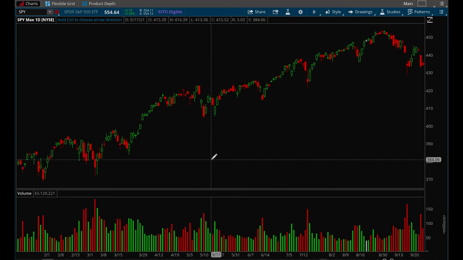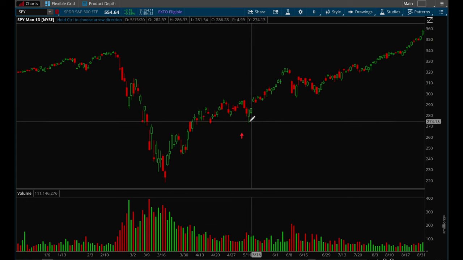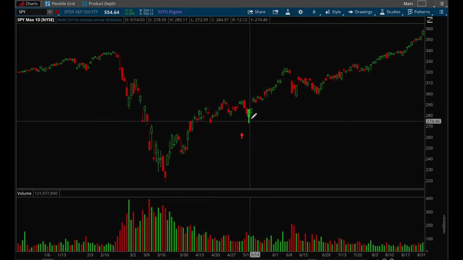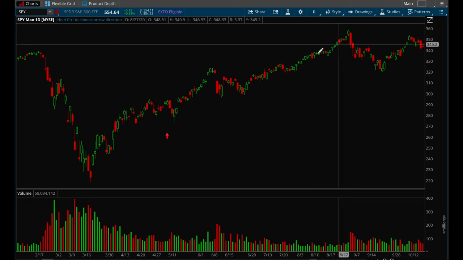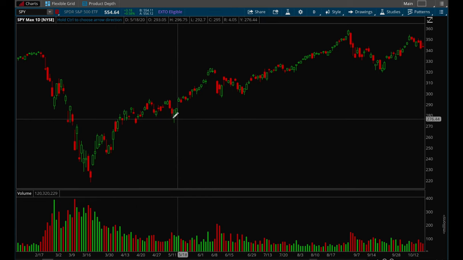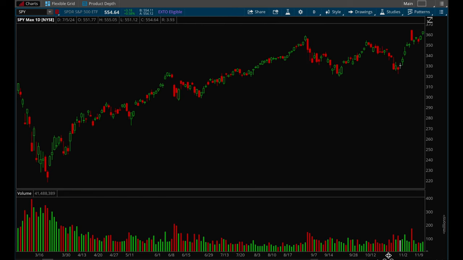Let's take a look at the last one. This is another good example. This was the previous low, and you undercut it and form a very strong hammer candle over here. Then you get a very strong bounce, and it trends very nicely. It's very good in terms of risk reward because you're catching the short term bottom. So that's a couple of examples with SPY.